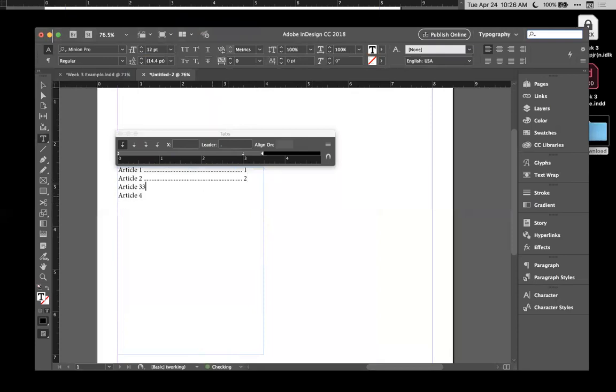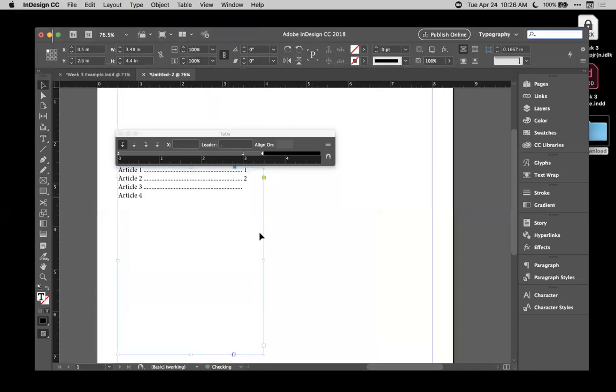Okay, so that's another thing that I've seen that can be annoying. I run into that all the time where I'm actually typing when I do a tab, and then I realize, dang it, I didn't want to do that. I want it to apply to all of these. In which case, just hit escape so you're not in the text box, but just select the text box and adjust the tabs from there.